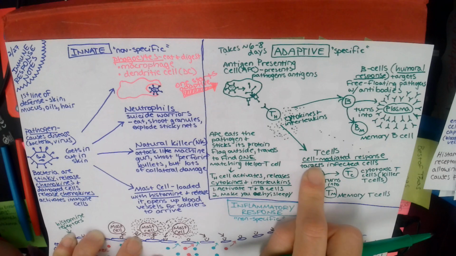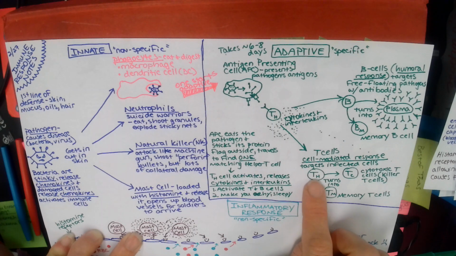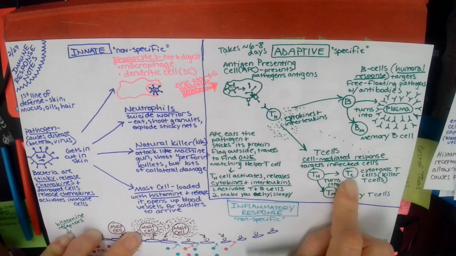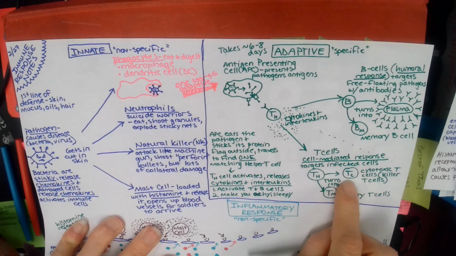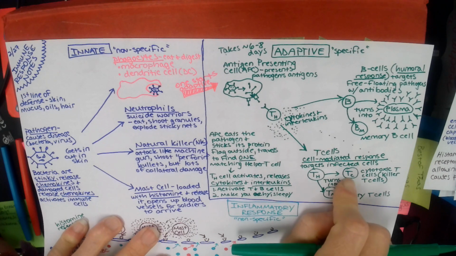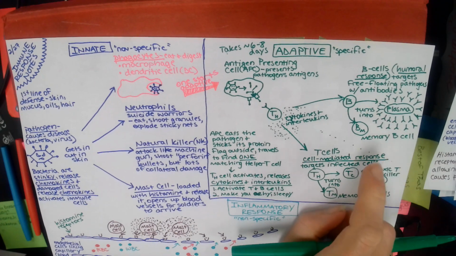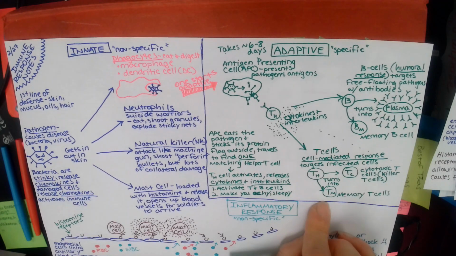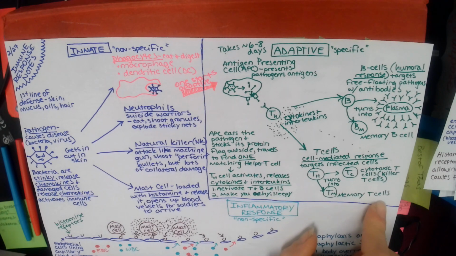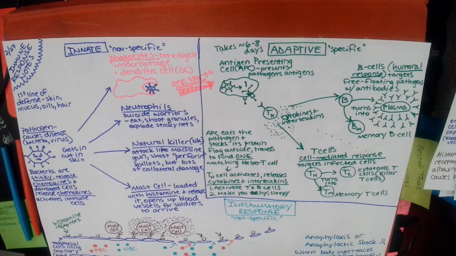The T cells are also going to activate the cell-mediated response, which is other T cells. There are cytotoxic T cells, also called killer T cells. Those are going to use perforins to target infected cells. So at this point, the pathogen has taken over the area, and there's some free-floating pathogens in the blood, but there's also pathogens that have infected cells. So we're going to take out our infected cells to take out those pathogens, and then some T cells will turn into T memory cells, which live forever. So if we ever come in contact with that pathogen again, it's going to eradicate it much more quickly.